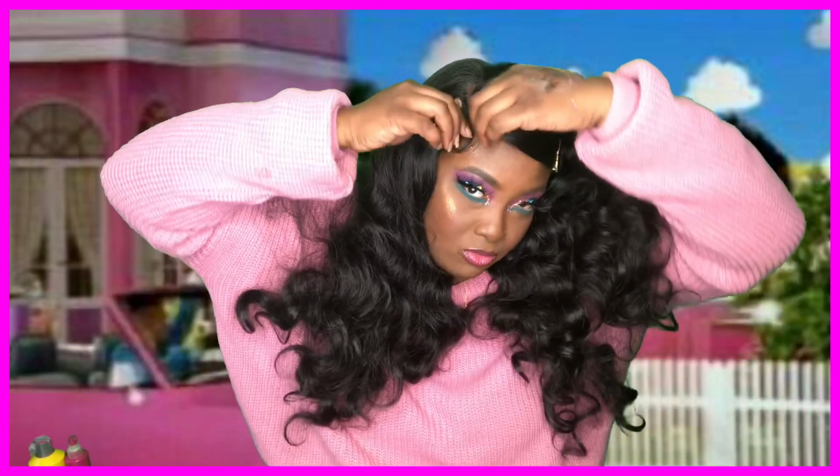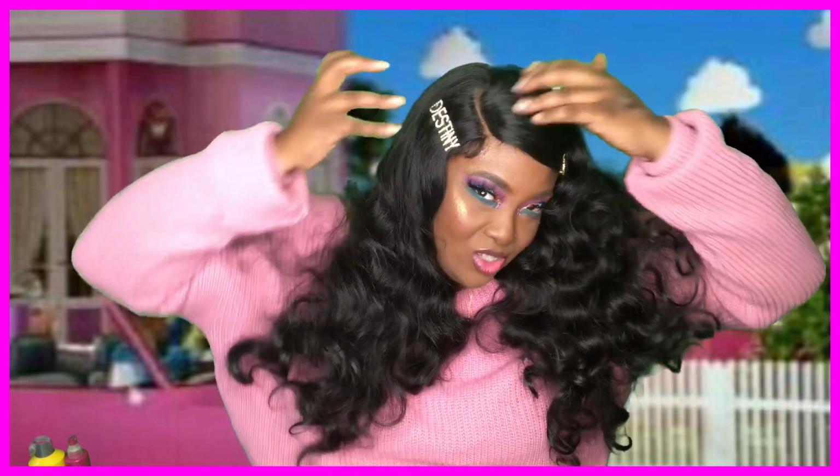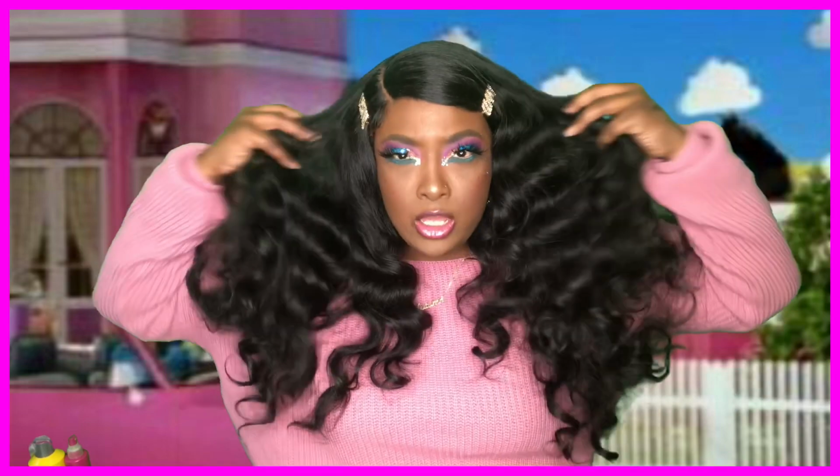I had to pluck the part a bit though, because the part was really skinny, and I had to make the part look more natural. And I tried to wear it in its normal setting, but I didn't like it. So I did use a paddle brush. I just used this type of brush, and I just brushed out the curls. It's giving me more body. I like a lot of body when it comes to my wigs and my hair. I love body.